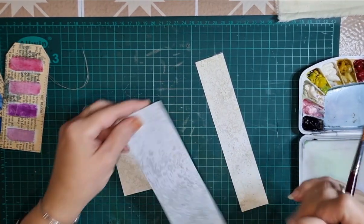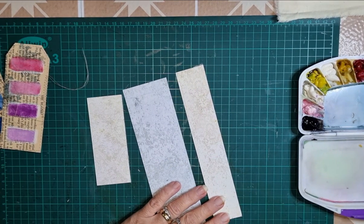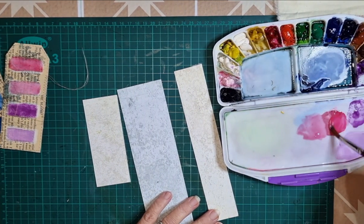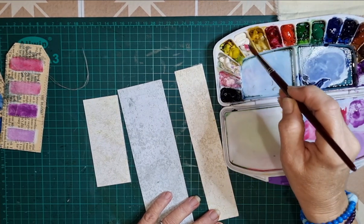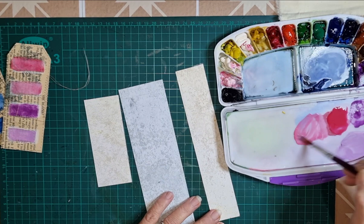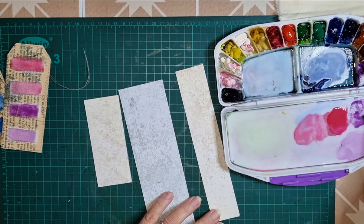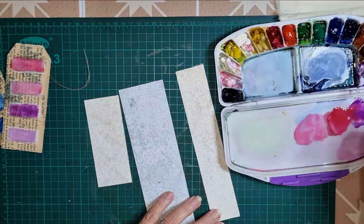I've got some fabric, some calico, some scrapbook paper, some book page, a word finder, some sketchbook, and some canvas. I love watercolour — I am no expert at it, that's for sure. This is a minty scrapbook paper and I love the muted tones. I've got my paint palette here and I had a little fiddle with some pinks this afternoon. How is everyone? Beautiful weather here in Brisbane — I'm very much enjoying this cooler weather.